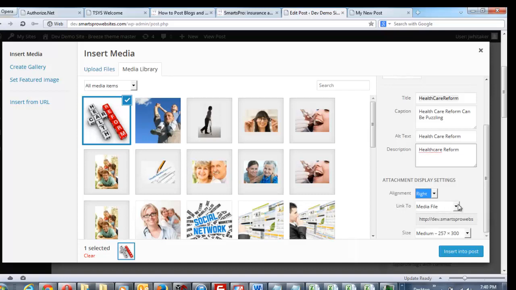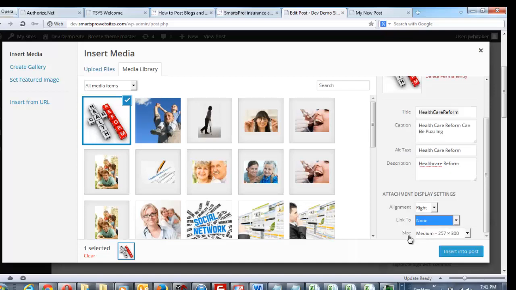And on the Link To button, what you usually want to choose is none. If you choose attachment page, that means it'll be hot linked, so that you click on it and it'll open itself up in a new page. Custom URL is when you want to use that image as a way to link a person to another page on your website or to somewhere else on the internet. If you click that button, you can see http:// opens up, and then you can write the URL in here, and that then makes it a hyperlink. But we don't want any of that. We just want the image to sit there.